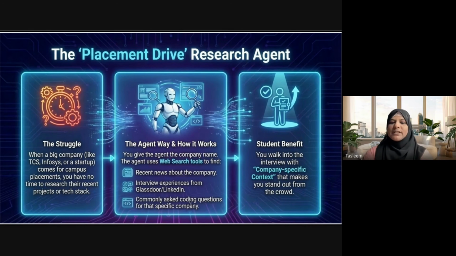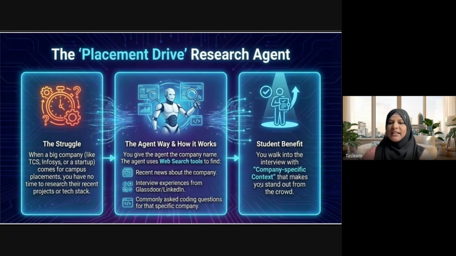And common questions, what does TCS ask whenever they are going to any college for campus recruitment, what are the common questions they are asking, what they ask in aptitude, what they ask in coding, everything. This kind of research specific to that company, your agent will be able to do it and give you the output in minutes. What benefit did you get? You are only taking the output, the complete research report, and you are preparing for your interview to the best capability, right.